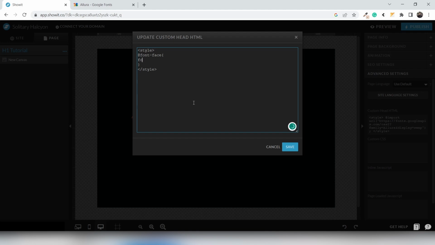Now what we're going to do is give the font a name. Font family is going to be Avanti Script, and the src, that is the source, is going to be a url, which is going to be the url that we just copied from the Showit media library.